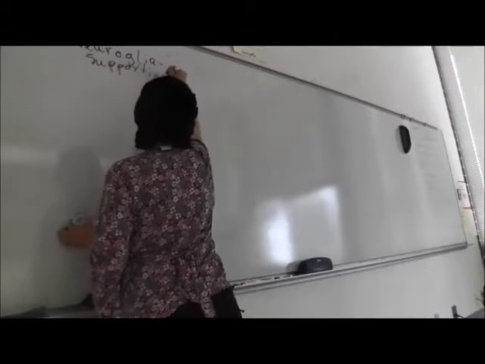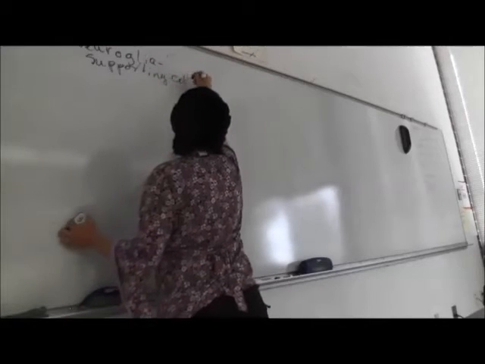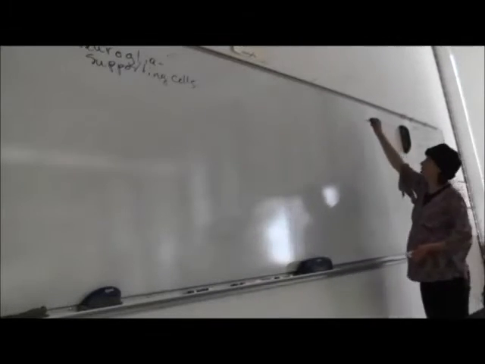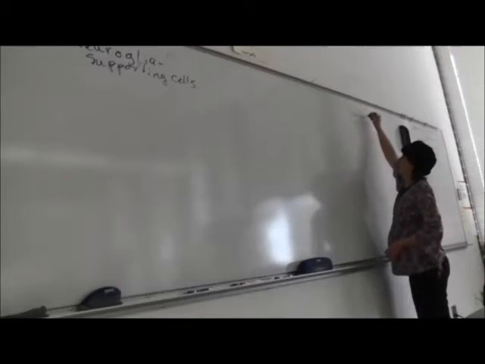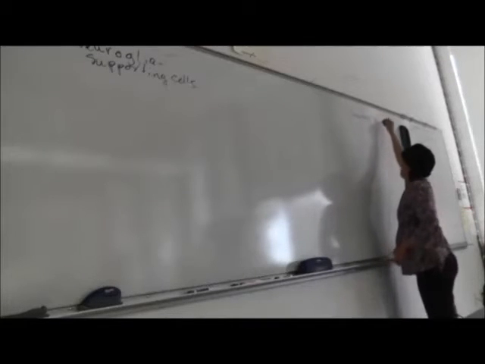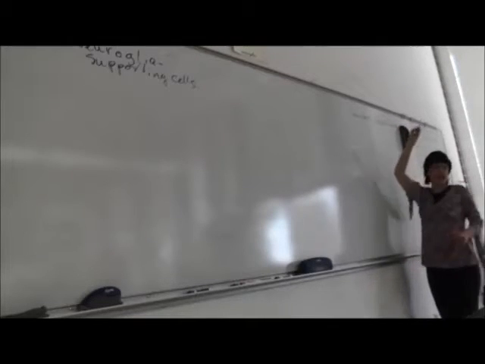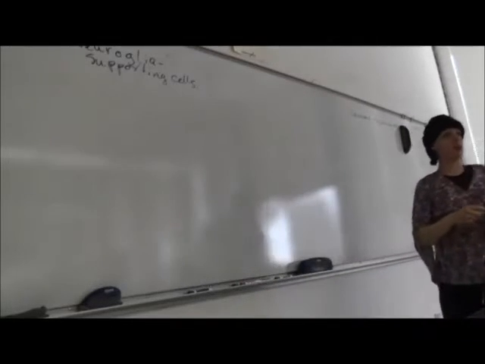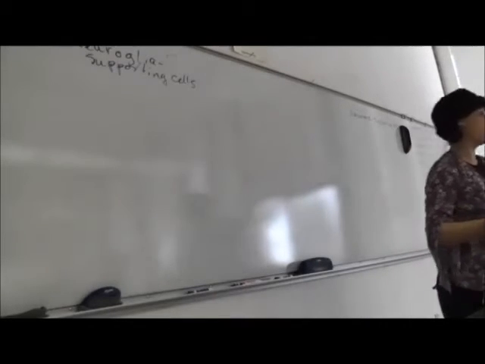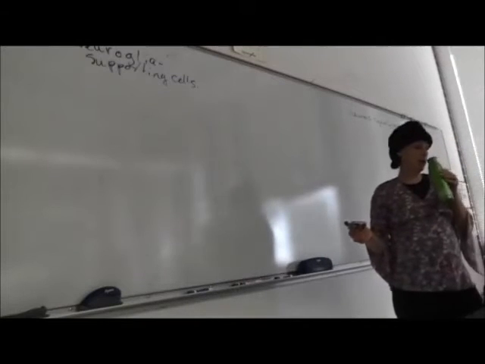So these are supporting cells, and we're going to talk about the specific types in the CNS and PNS in just a minute. The other type of cell that we have in the nervous system is what most people think of when they think of the nervous system. These are neurons, and these are the signaling cells. They conduct action potentials all around the nervous system and transmit information from one place to another. So they get all of the attention, but our neuroglial cells are very, very important.